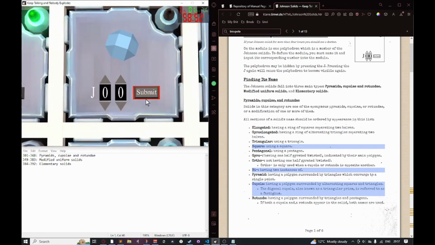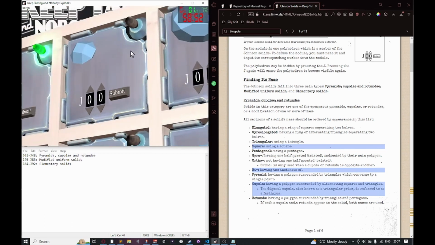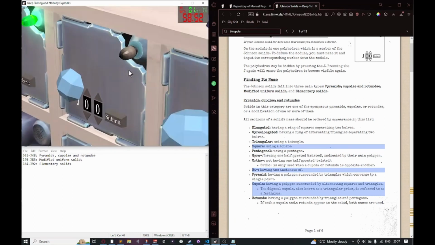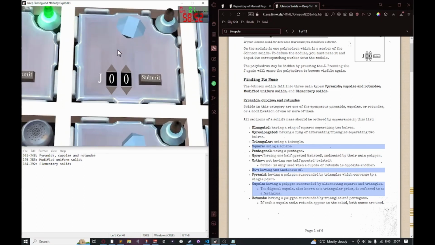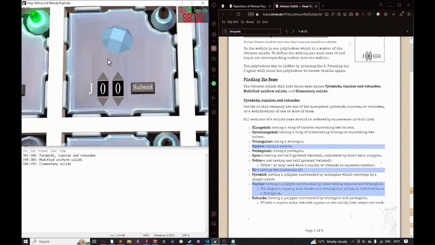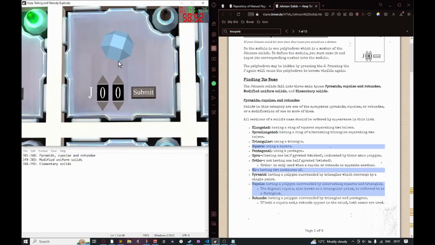So we want to figure out whether it is gyro or ortho. With cupolae, it will be ortho if, in the cupola pattern of squares and triangles, a square lines up with another square on the other side. Because if this square connects with a square on the other side, then that square will then line up with the square on the main polygon of the square here, which would mean that this edge would line up with the edge of the other square, which means the 2 squares would line up, which would mean they're ortho.